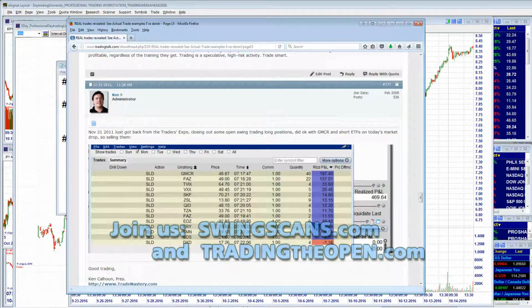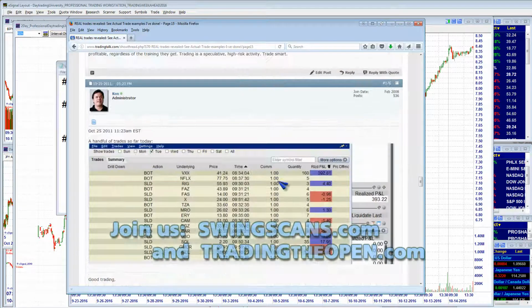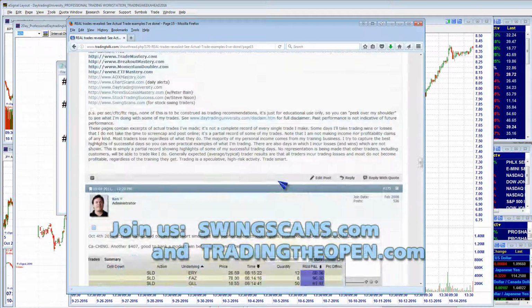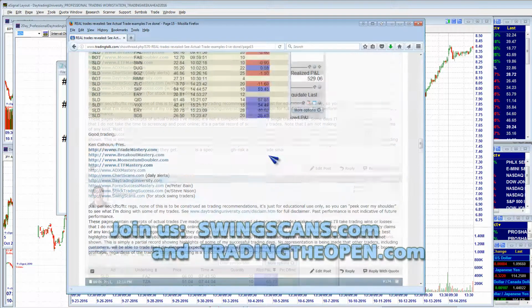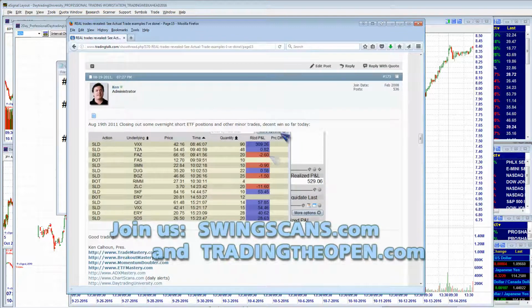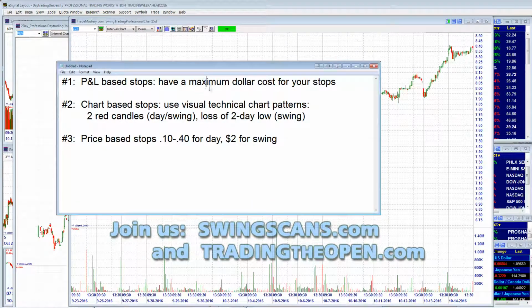Whenever I talk with traders, whether successful or unsuccessful, the success of a trader is primarily a function of how small their stops are. And the best traders use the tightest stops. The worst traders use huge stops and lose their money. And that's why it's important to use P&L based stops. So if it's against you, just a little bit of money, you get out of the trade, and that's really important to experiment with. At least I found in my own experiences to have a maximum pain threshold.